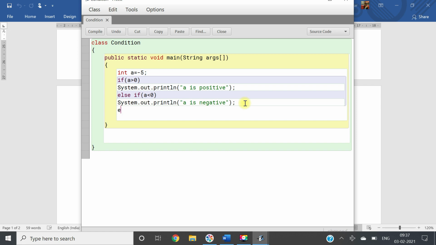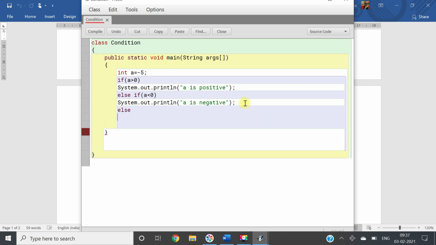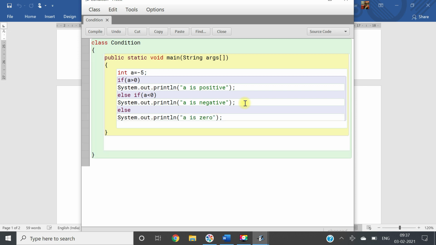Else it should display A is 0. System.out.println A is 0. Fine. Main close, class close.